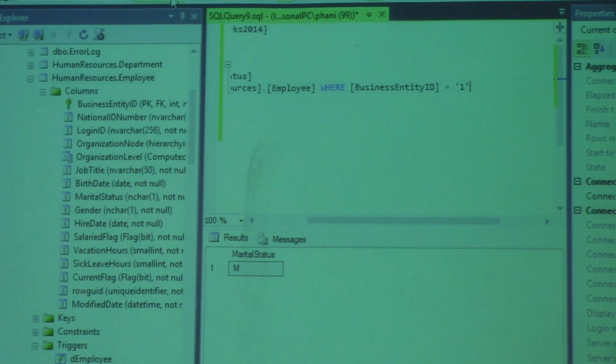Now he's married. From married to single, I aborted the transaction.